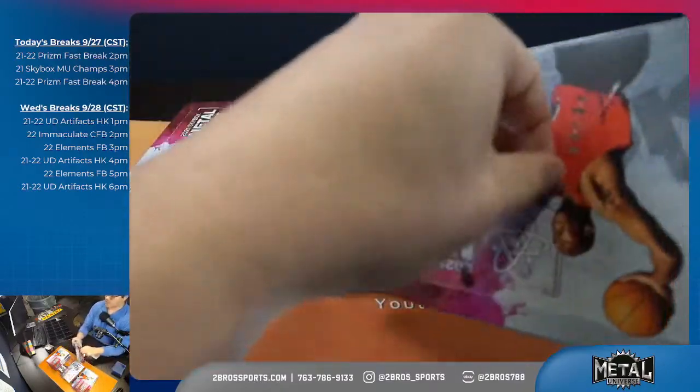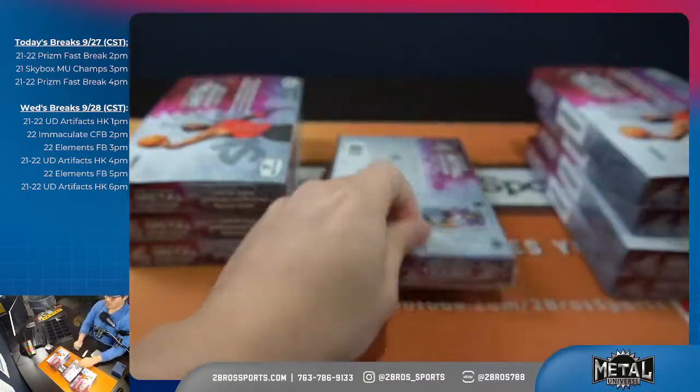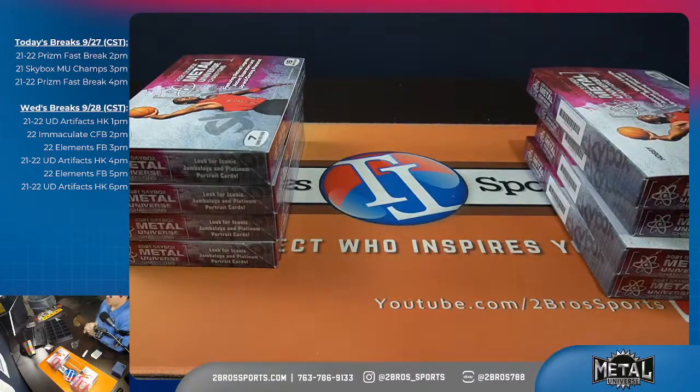I think probably the most cards we've pulled for anybody, or hits at least, is Shane Wright. We've hit 3 jambalayas for him out of our inner cases, and a bunch of short prints, and like 3 Precious Metal Gems for him as well.